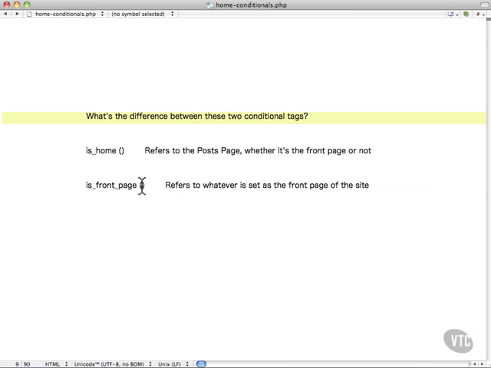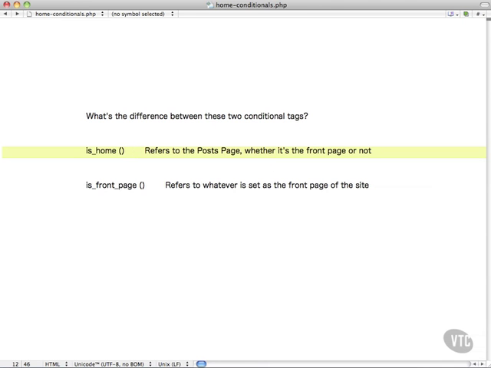And if you change it, then you would want to use is front page. I actually prefer using is front page all the time anyway, because it will refer to whatever is the front page, whether it's the posts, whether it's a static page, it doesn't matter. So is front page is probably the better one to use. And is home is almost like, is this your blog? Is this where your posts are?